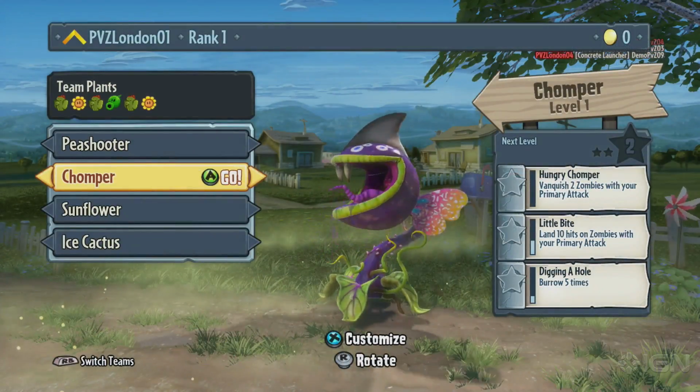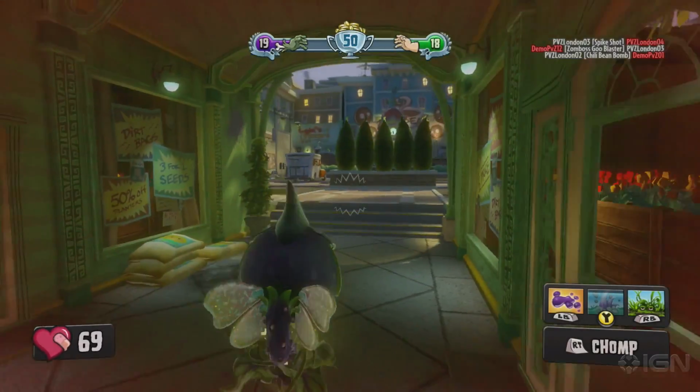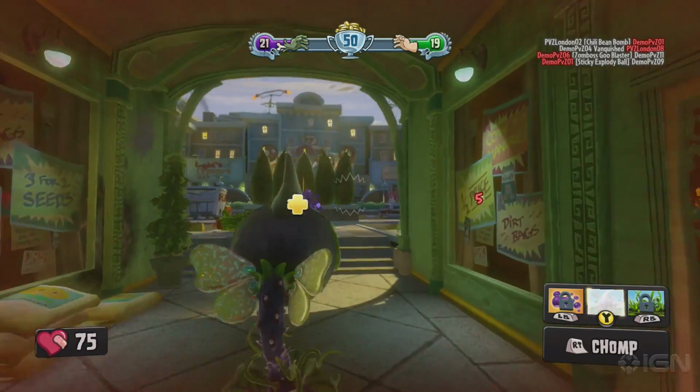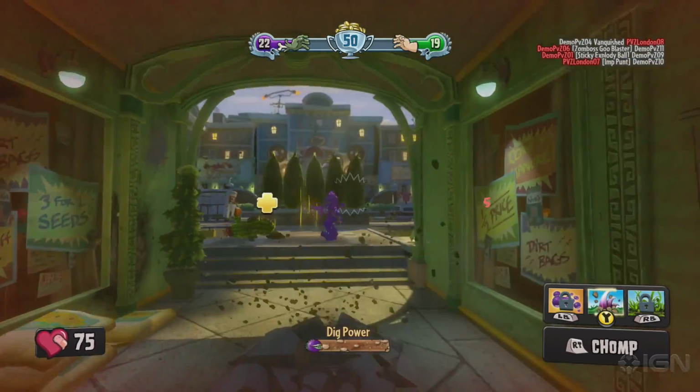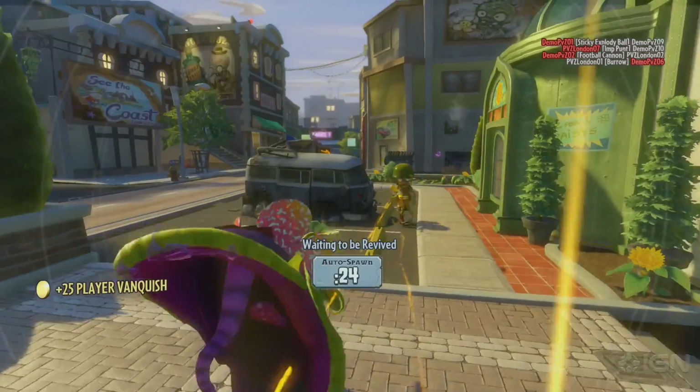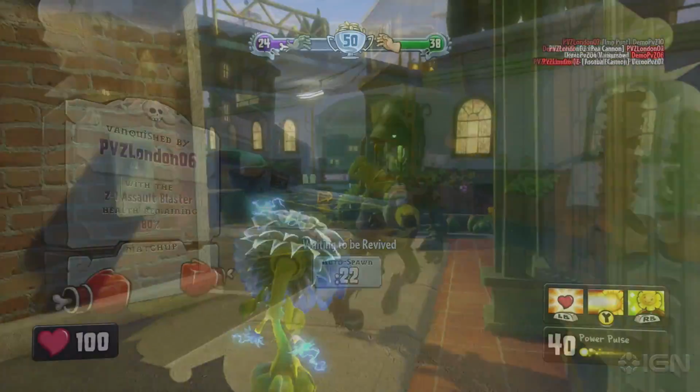Alright, now we've got the chomper with some pretty crazy customization options. The chomper's using the goop ability. Now the goop will slow down zombies, but in combination with the burrow ability, it allows the chomper to burrow underneath the feet of zombies and chomp them from below.